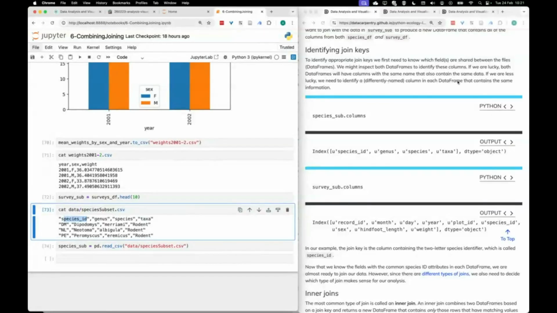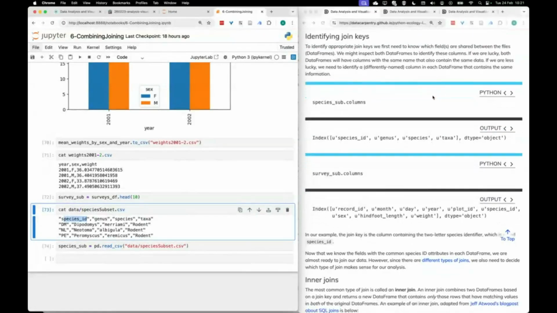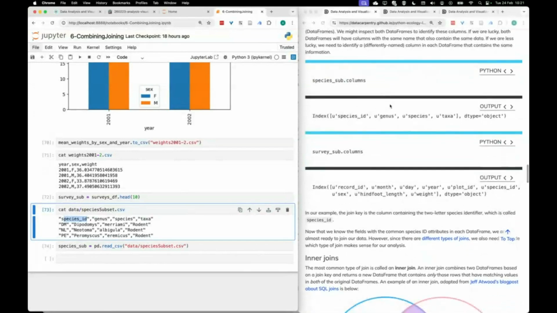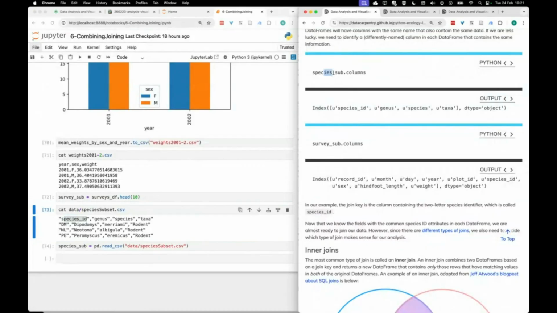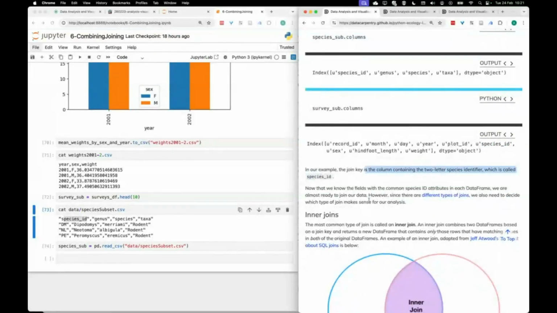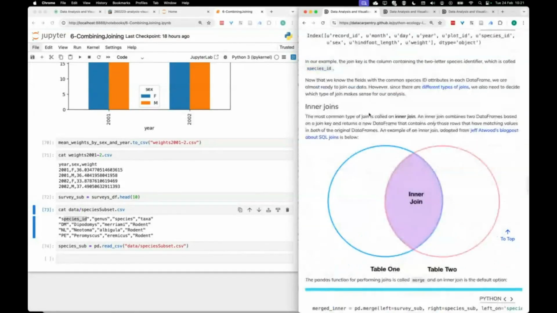If not, you need to identify the right one to combine, and specify a little bit more to do that. So this is just showing that: the columns in the species subset include species ID, and the columns in the survey data frame also include species ID, right? So species ID is the join key for this case.